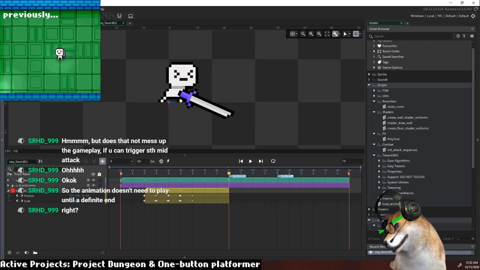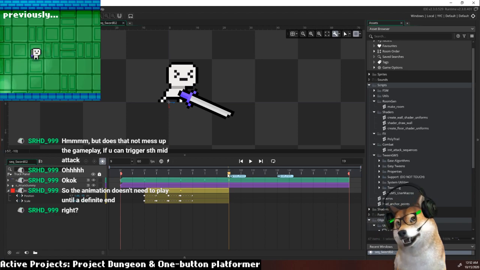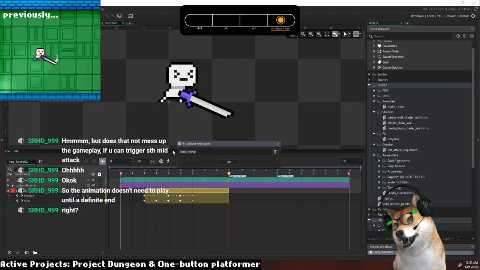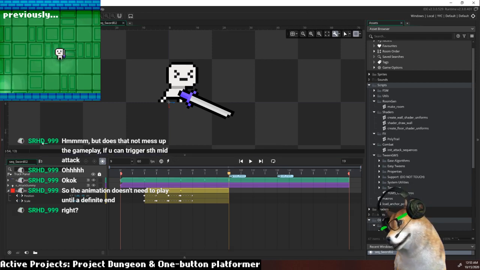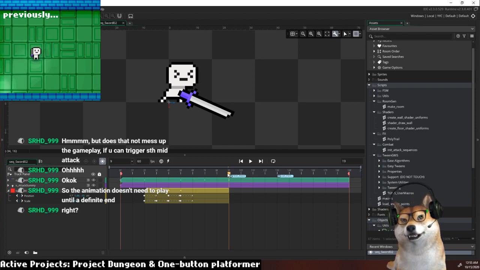So the animation does not need to play until a definite end, because I have explicitly stated that from this frame onwards, you can move on to the next attack. It's also there because you cannot expect the player to be able to hit the button specifically at that one frame. That would be terrible design.